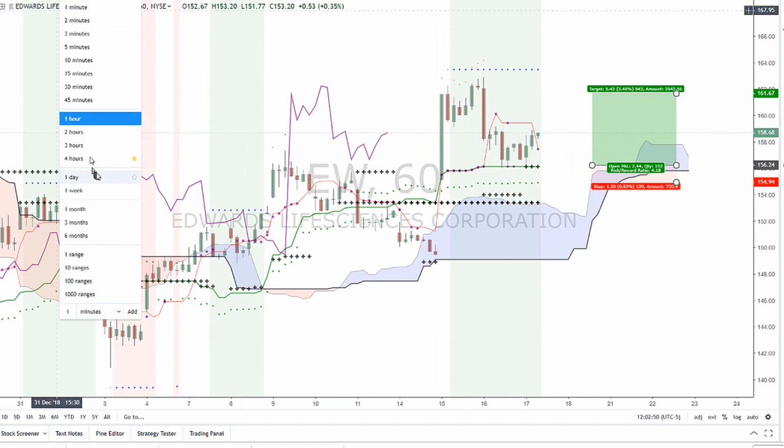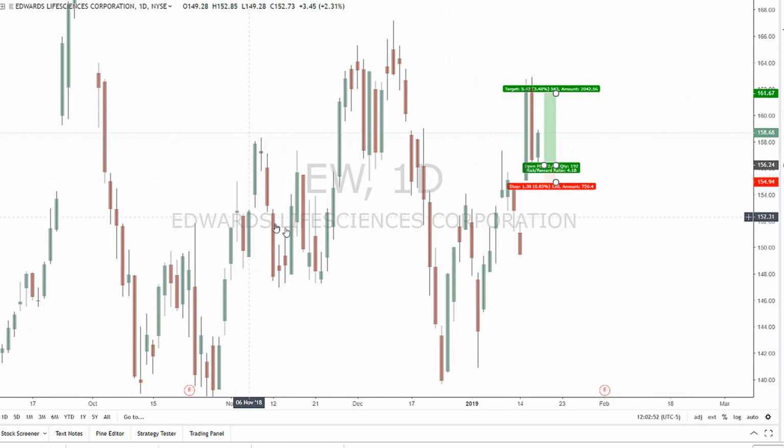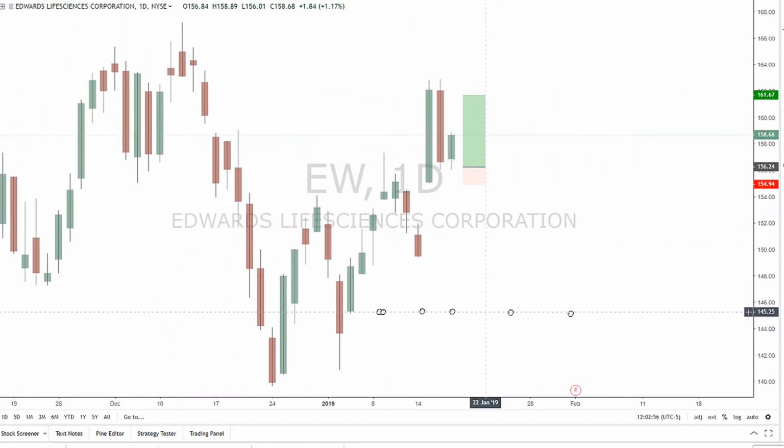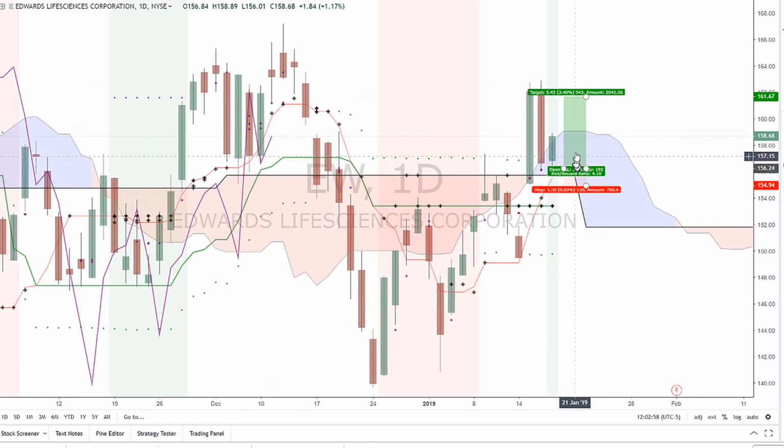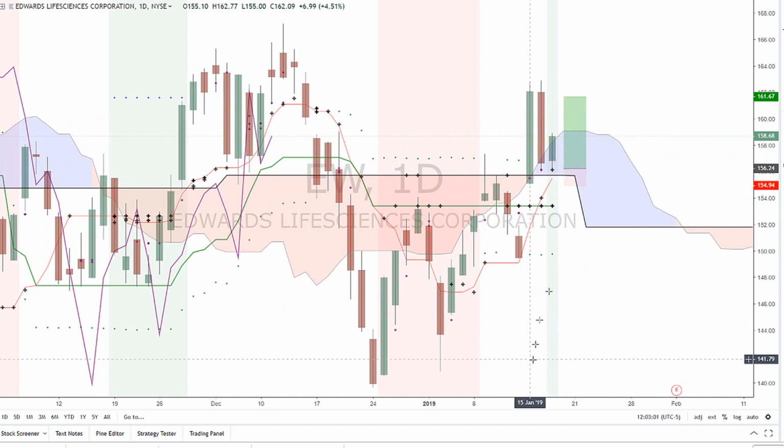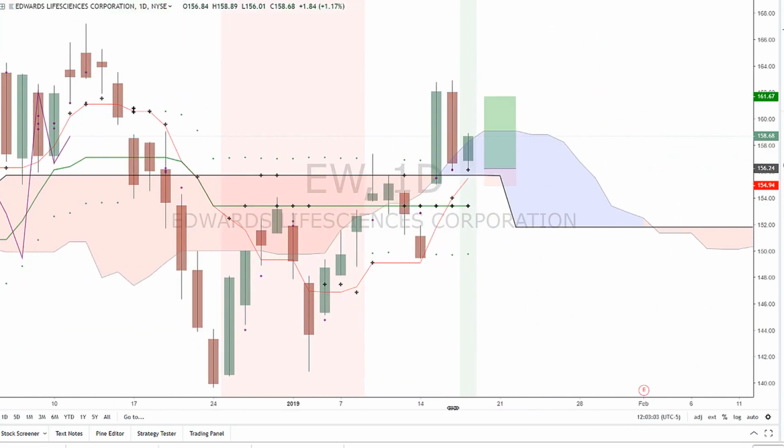Okay, if you look at the daily, I'll show you the daily time frame here too. Let's squeeze this thing out, and you could see right there, there's the shaded area. So this was a very simple scan of looking for a daily green shaded area for free, and then looking also at the same time for a 60-minute shaded area. Boom, that was it.